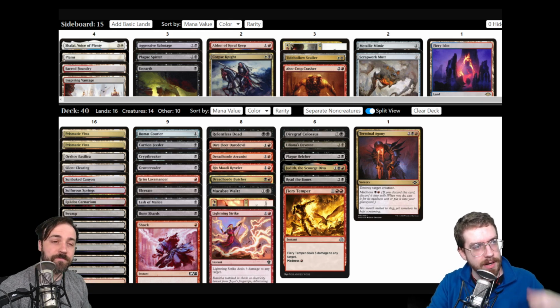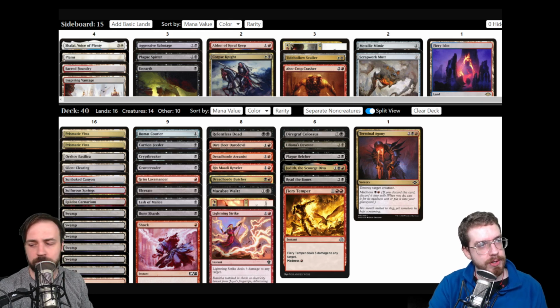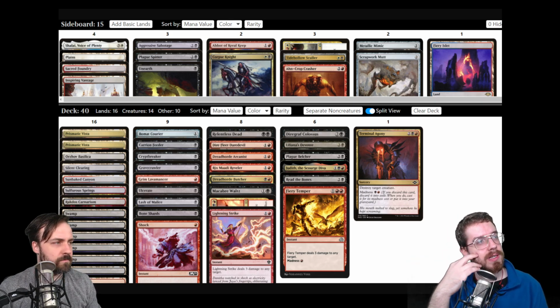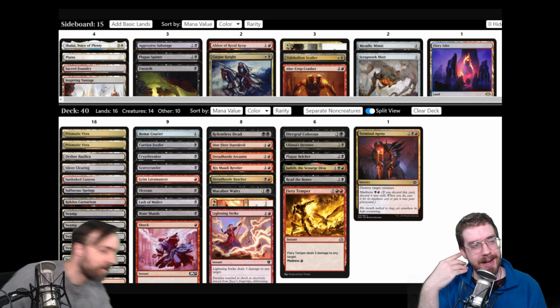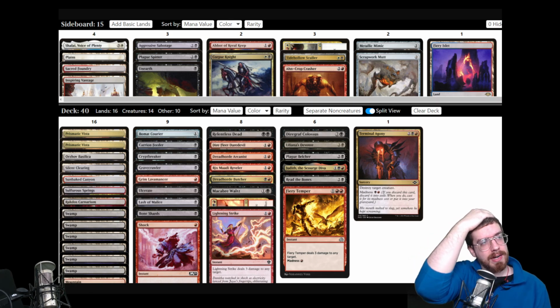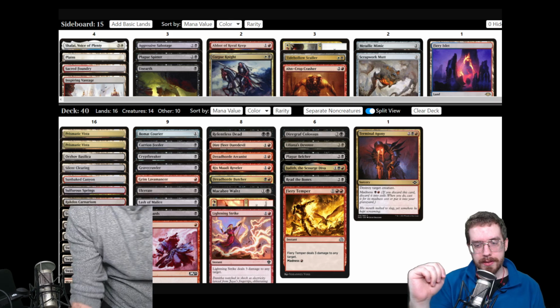I'm playing a zombie build of a Rakdos aggro deck. So I just kind of slammed what I think to be the best payoff in zombies, which is Diregraf Colossus, and then I quickly took Gravecrawler and Carrion Feeder. The idea is that's going to be my main engine, and I'm just going to draft around that.